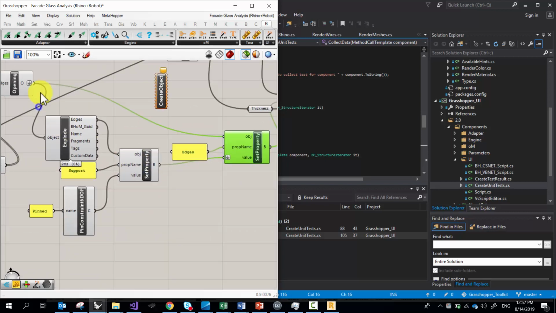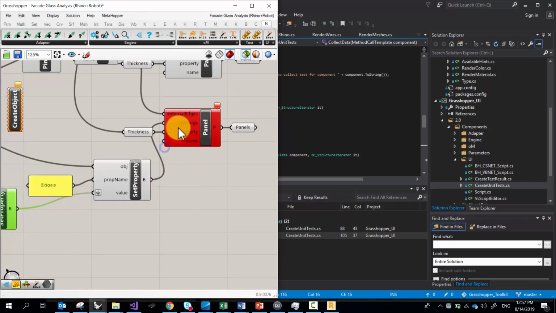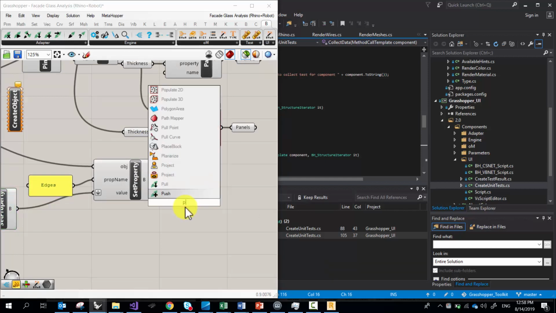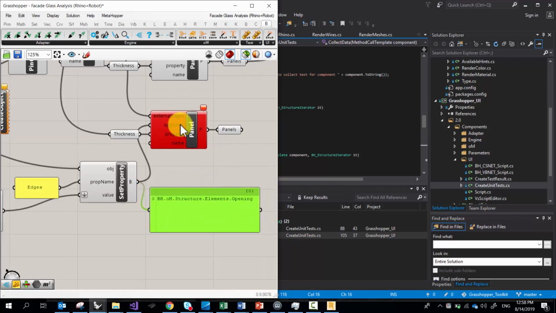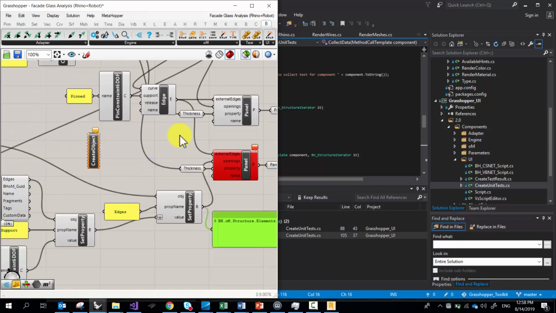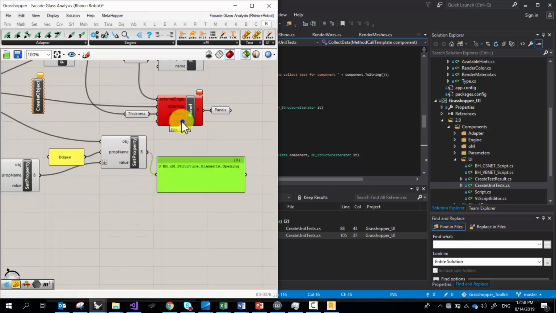So we've said the opening has edges. The edges now will have supports. Therefore, the original opening, we're going to set its edges to this new edge, which has supports. And there is my new opening. And this guy, instead of asking for a curve, he's asking for a list of openings. Now he turned red. Why? Because I didn't have time to fix this before you guys came in. BHoM elements opening, right? So what did you ask for, Mr. Guy? List of opening, BHoM. So what's going on here? Especially if I create this guy and I put him in over here. Oh, he didn't like him either.